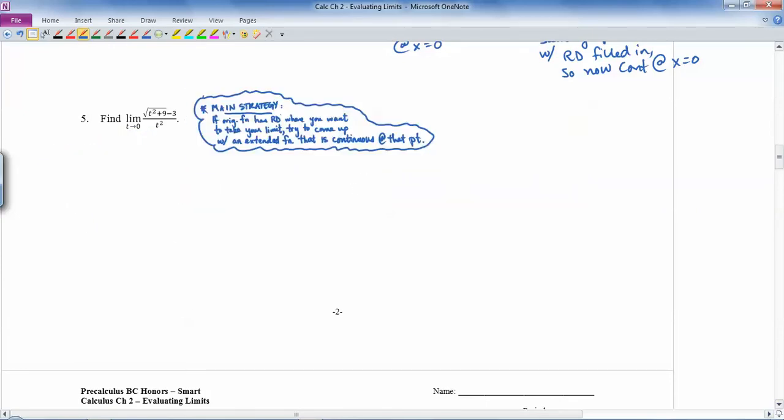All right. So let's look at this new function that we have. It's definitely not continuous at 0. So let's see if we can come up with a function that is continuous there, that looks just like this one. The way to get functions that look just like that is to multiply this thing by different forms of 1. So let's write this out. Limit as t goes to 0 of the original function, the square root of t squared plus 9 minus 3, over t squared. Now, I don't really know what to do with that other than, normally you try to get a root out of the denominator. So let's actually get the root out of the numerator because I don't really know what else to do. So multiply by the square root of t squared plus 9 plus 3, the conjugate of the numerator.